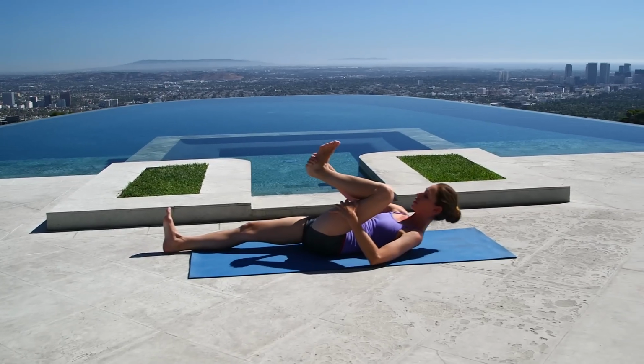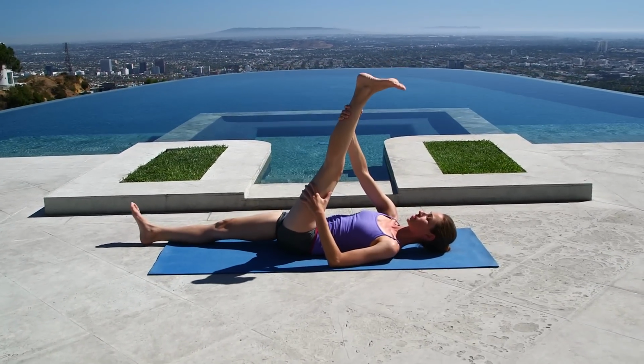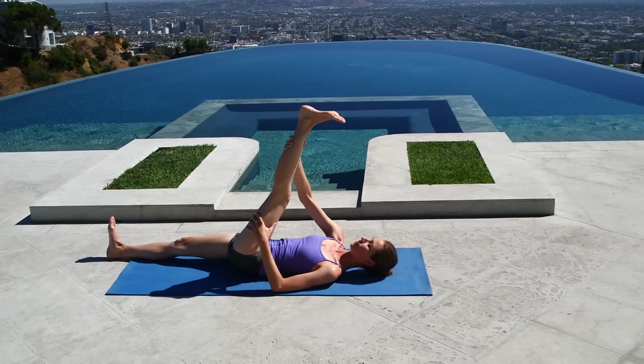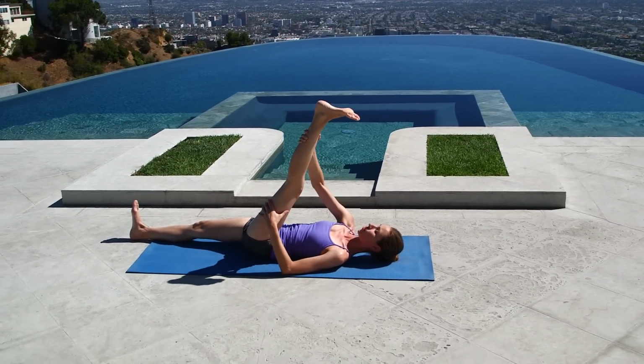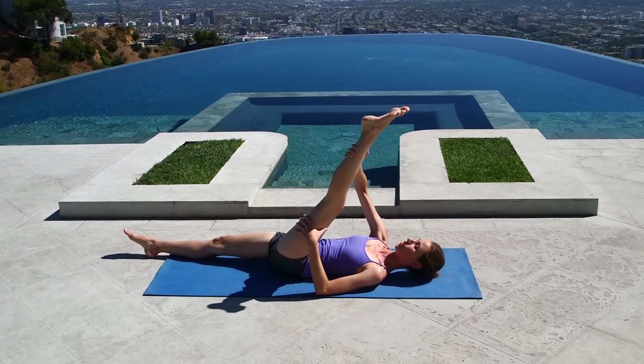And then when you're ready, release out of that one here. We'll stretch the legs straight up and just breathe for a few moments here. So both sides may be a whole lot different depending on if you favor a leg or have any injuries or one leg's more open than the other. So just go real easy on your body here. Big, deep inhales and long exhales.